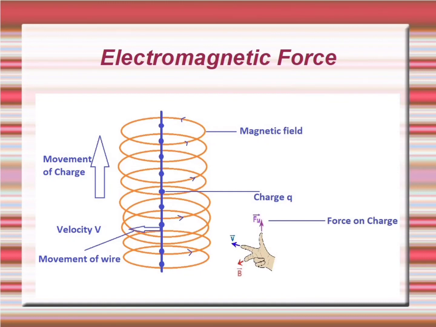What is it called when charges are moving on a conductor? It is nothing but the current. So when we move the wire in a magnetic field, current shall be induced in the wire. This is the basic principle on which electricity is generated.